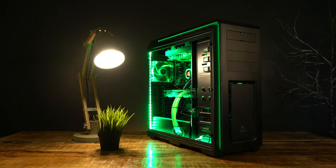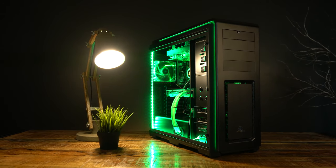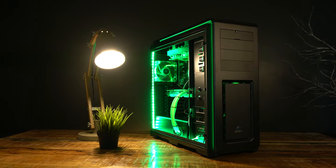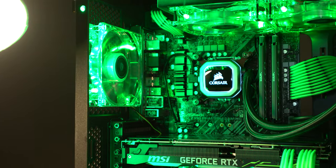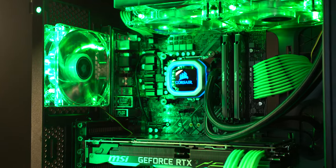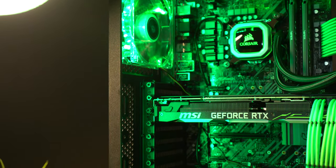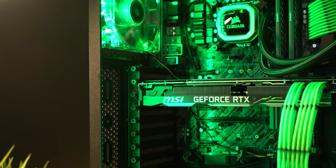The chassis for this system is the Phanteks Enthoo Luxe Black, and that is housing a Corsair H100i Pro RGB liquid cooling unit, which is cooling an Intel Core i7-9700K processor. And beside that is 32GB of DDR4 RAM. For graphics, this system is sporting a GeForce RTX 2080.